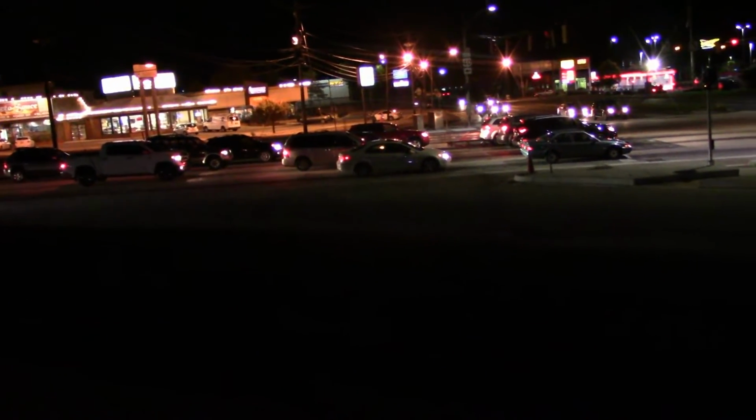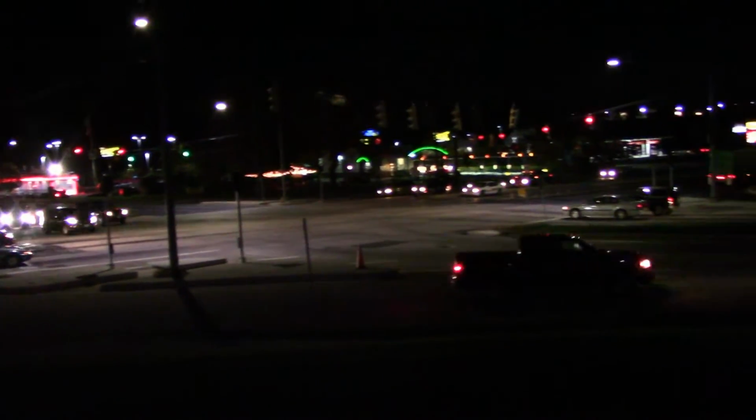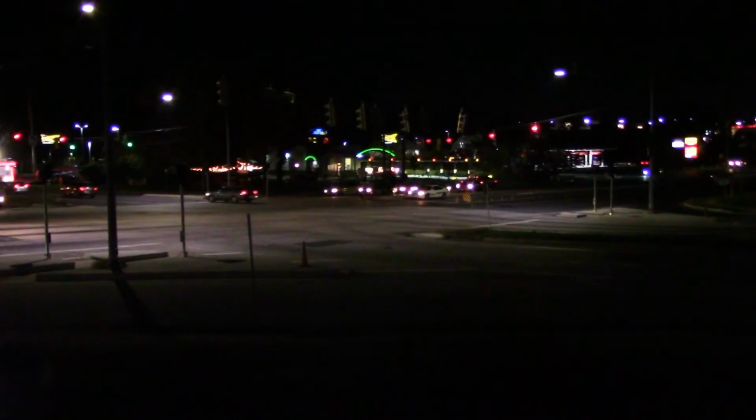Alright folks, I'm going to try this one more time because I was having a little camcorder problems. But here I am on my location. And just the same as before, I'm going to try and get some light trails out of these cars. I'm just going to pan around real quick so that you can see. Even though I'm shooting at 60 frames with this camcorder, it says it's an SD, so hopefully the video will be fine, but we'll see. I was planning on keeping this phone just because I thought it was going to be really good for what I need. But anyway, let's get back into it.